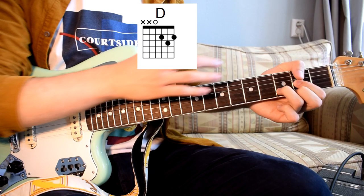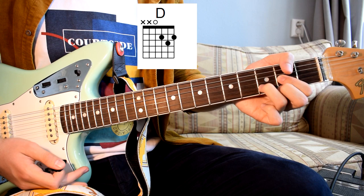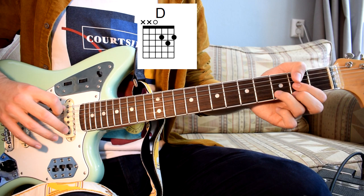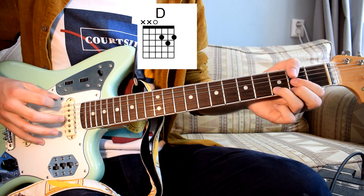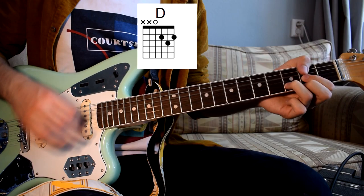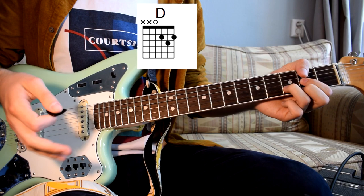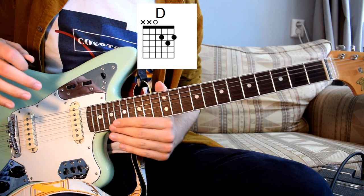What I'm doing is my thumb is on the E and the A string, but I'm not pushing them down — I'm just resting my thumb on them, slightly touching. You can check if it works: if you try to play the strings you're muting, you should hear just a muted sound. Then you can still play the four bottom strings, or play all the strings — it even adds some extra rhythm as well.